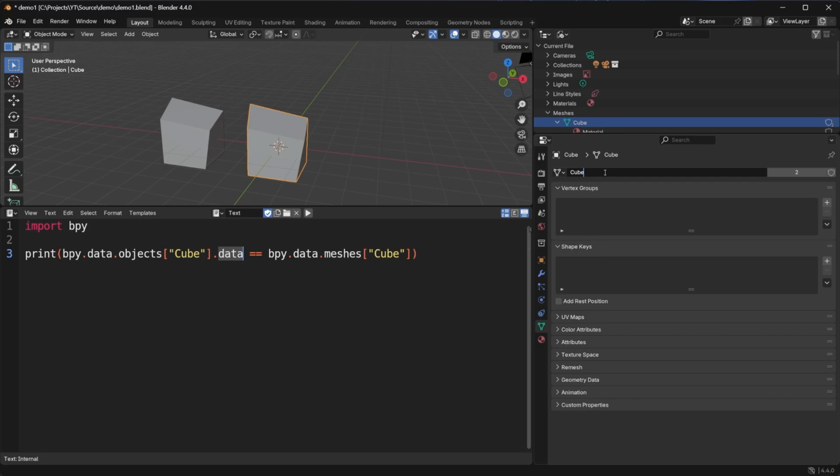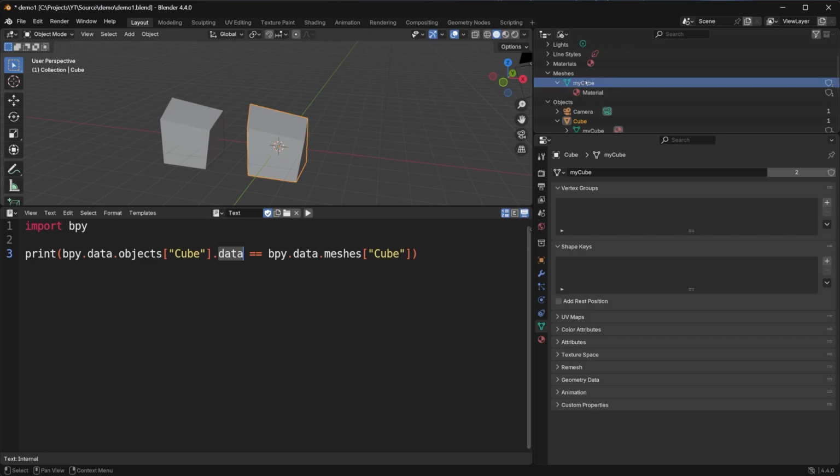Like if I rename this here to my cube, you'll see under meshes, it changes my cube. It doesn't change the object's name. And you notice that my cube here has two users. That's what this two means. Two separate data blocks are referencing this data.